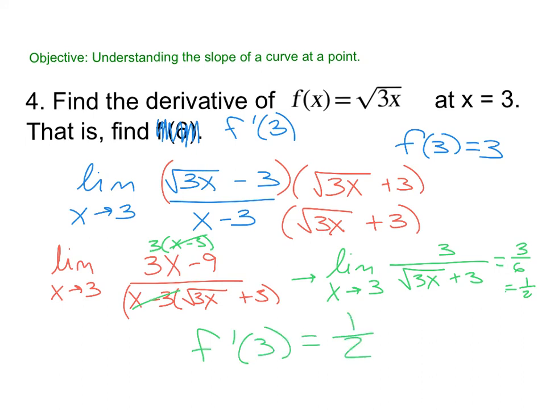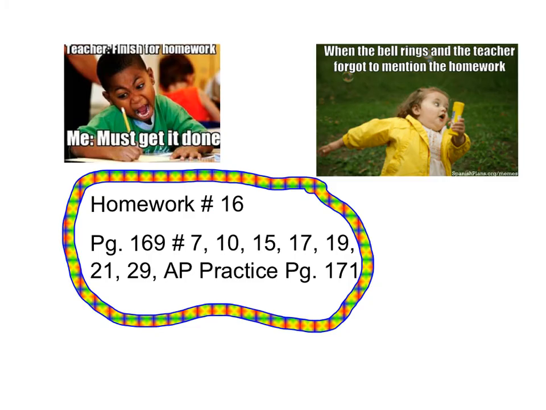The slope of that square root at 3 is a half. So think about a square root, right? It's going to look like that. At the point 3, we're saying the slope of that little tangent line is a half, and that's also the slope of the curve at that point. But because it's a curve, that tangent line constantly changes, so the slope is going to be different over here. And that's why we call it the derivative, because it changes over time. All right, and that's it. There's your homework. Have a fabulous day.